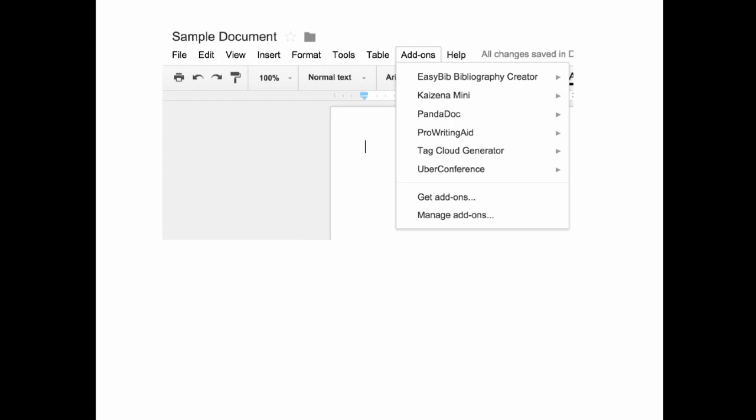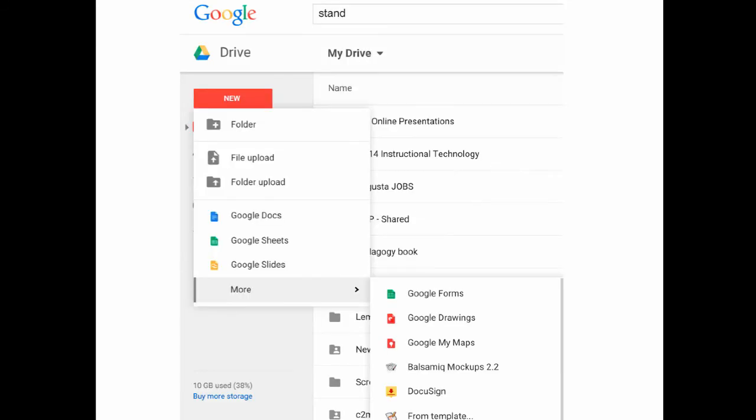So let's say you're going to do your team meeting notes. We're going to be super organized this year. You're going to do your team meeting notes using Google Docs. You're going to share it with your principal, so you don't have to make hard copies and put them in her mailbox. And she can come drop in, use Kaizena to leave you a voice comment about anything that she sees within your document.